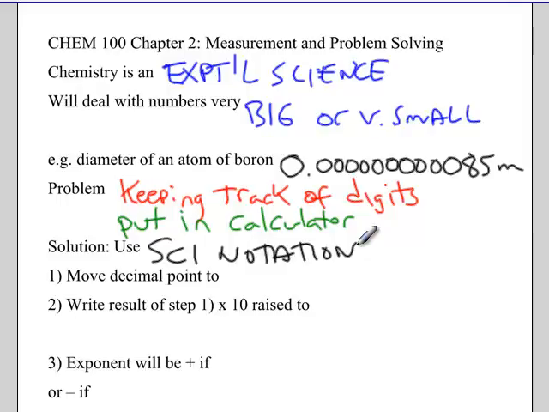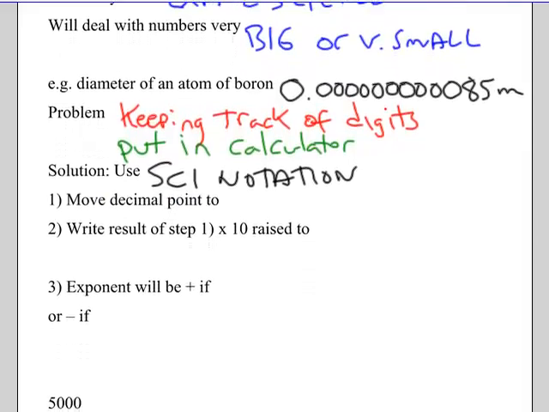In scientific notation, we're going to take a number like this, which is normal notation, and we're going to move the decimal point. And when we move the decimal point, the key is you have to get a number that's between 1 and 10. So it has to be greater than 1 but less than 10. Another way to think of this is you need to have one non-zero digit and then the decimal point. You can see we have a 0 and then the decimal point, so this is not proper scientific notation.